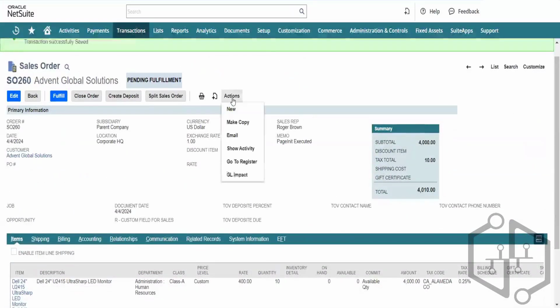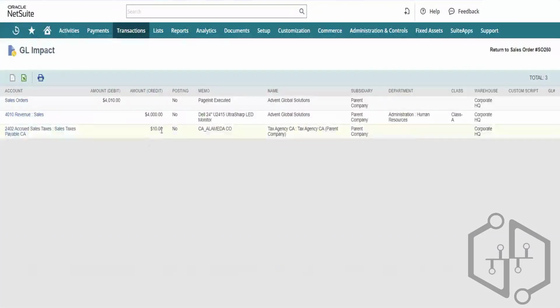So the sale order will also have certain GL impact, which is non-posting again. Okay. This is a non-posting GL impact that we have. The $10 is the tax which gets credited to the tax account that we have. Okay, there is a tax account that got created, the sales tax payable CA, and then sales order.